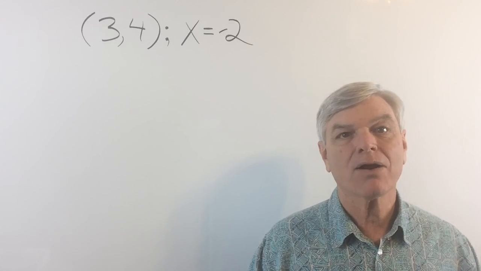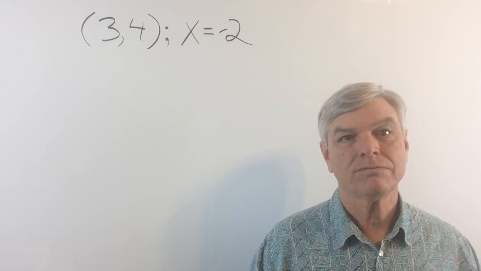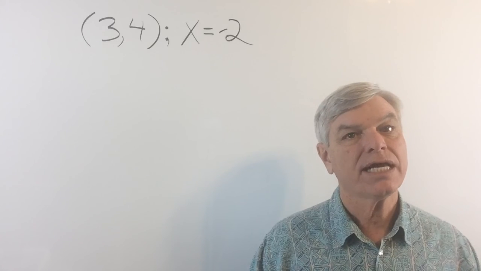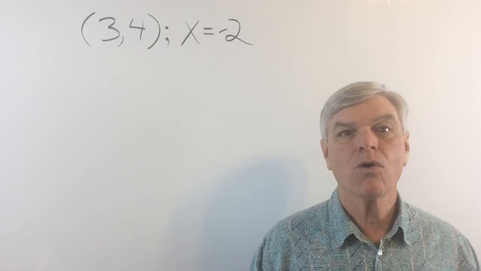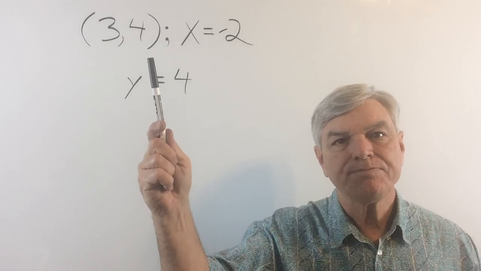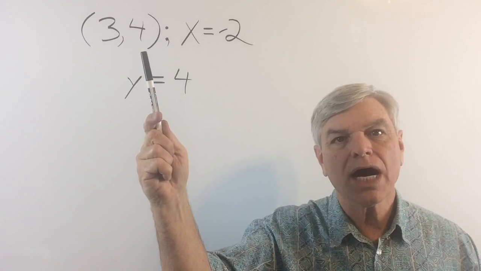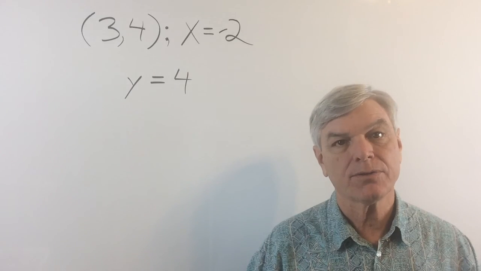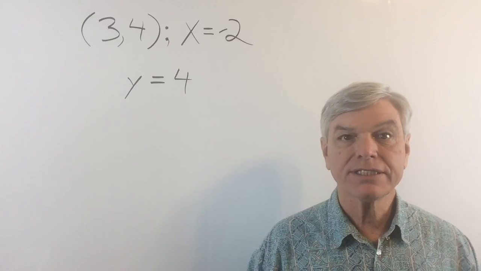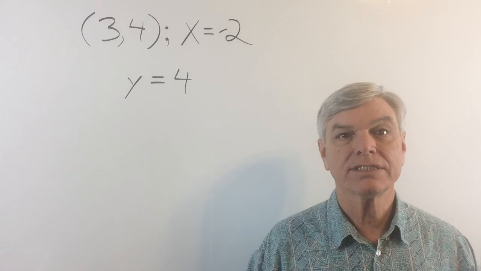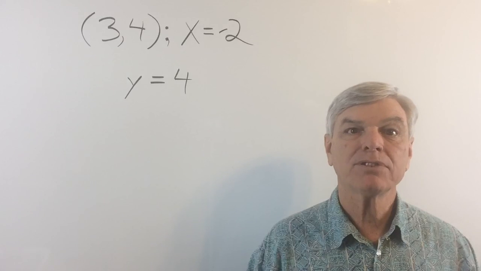It does not matter what x equals. That x can equal -2, +8, it doesn't matter. The answer to this question is the value for y. Since the point we are given has a value of 4 for y, that's going to be our equation. Y equals 4. That's all we have to do. And it is something extra that you have to remember, but the work is extremely simple, as you can see. Now let's see what happens with x.